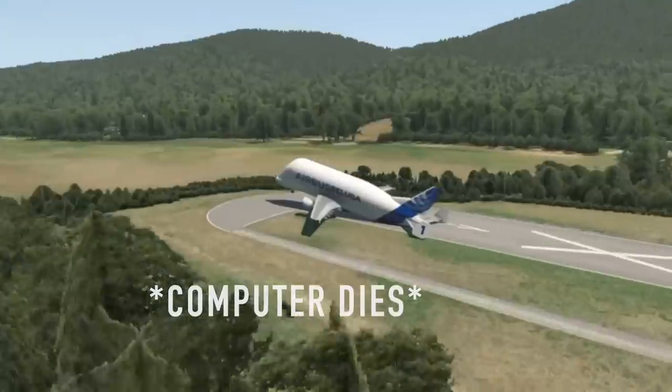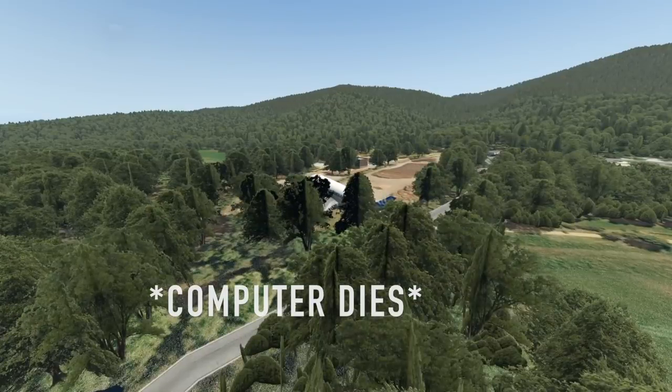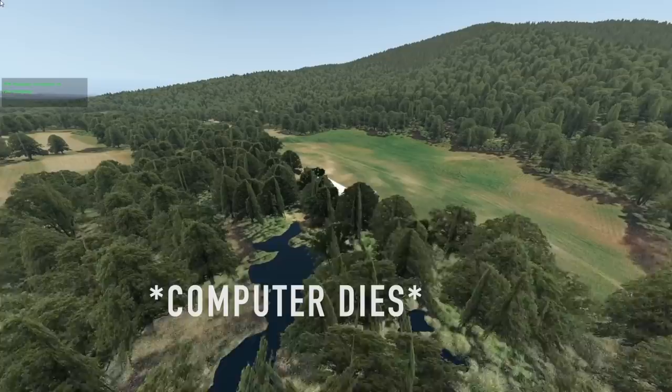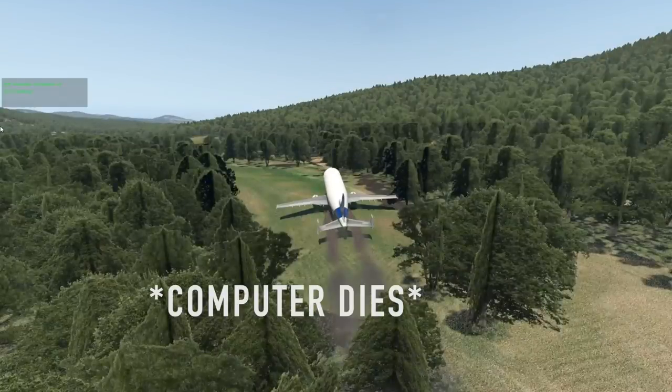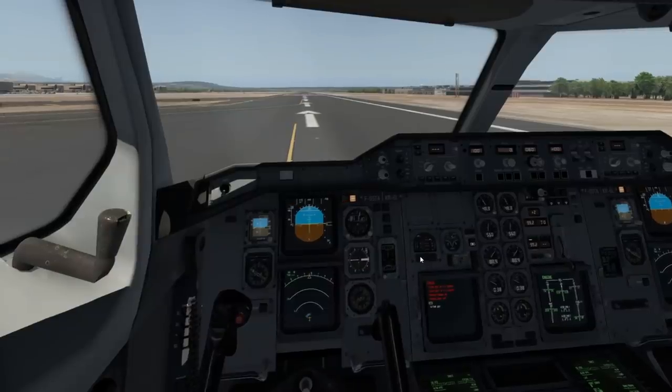Uh-oh. That's gone severely wrong right there. Oh my goodness. All right, so we're already failing here. Well, this plane is incredibly heavy. Even 150 tons shouldn't be that much of an issue. Holy moly. All right, then we'll probably need a longer runway.